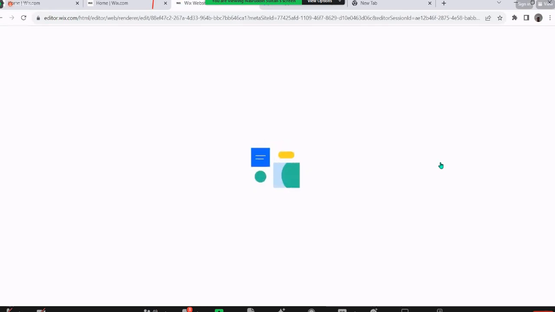In some classes, they ask me, can I use another editor? For now, you can't. You can only use the WIX editor. If you want to use another editor, you can, but it has to be offline, and then you can publish it in WIX.